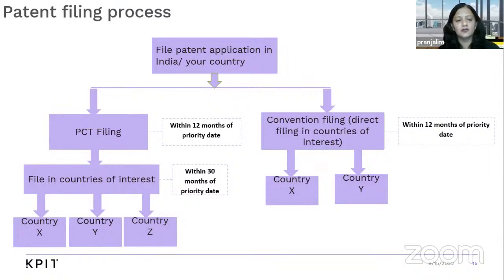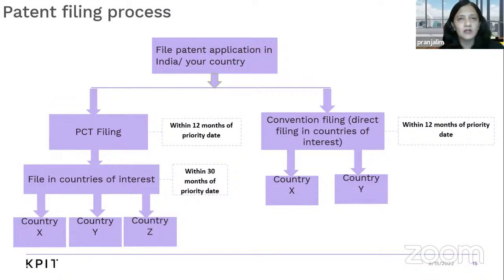So then what is the benefit of going through the PCT filing versus the convention filing? As you can see, let's say I filed in India and then I go through the PCT route and then I file in US and Europe, versus when I go through the convention filing, I file in India and then within 12 months I have to file in US and Europe. Whereas in PCT, I will get those additional 30 months of time frame to decide which geographies are important for me, or to do my market study and find out which countries are really important for me. So this PCT filing route will give you the deferred time and the deferred cost with this additional 30 months. So this is one very good advantage of going through the PCT route.